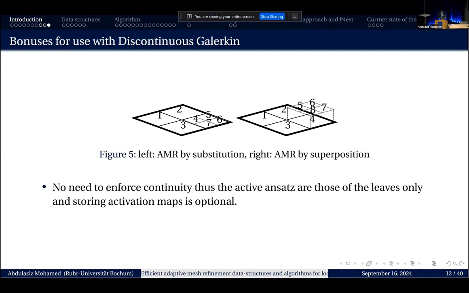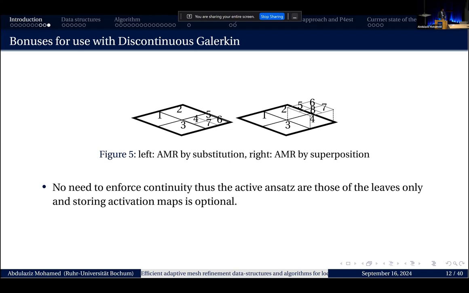And we do not need to enforce continuity for this approach when using discontinuous Galerkin. However, for this specific method, we can enforce continuity without much hassle because it retains the base functions or the shape functions of the parent cell and reuses them for the children at the nodes that would be hanging nodes. So they are not actually considered hanging nodes. It's as if we disable them, but it's not disabling the DOF itself. It's disabling the shape function at the DOF and using other ones to compute the value at this DOF.